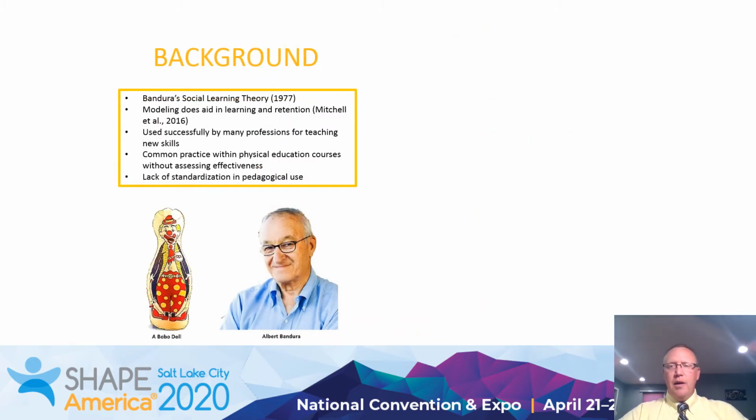When we look at the learning theory behind this, we really reference back to Bandura's social modeling theory, and modeling does aid in retention and learning, according to Mitchell in 2016. It is used successfully for many professions for teaching new skills. In fact, it's used in teaching people how to teach. Common practice within physical education courses without assessing effectiveness.